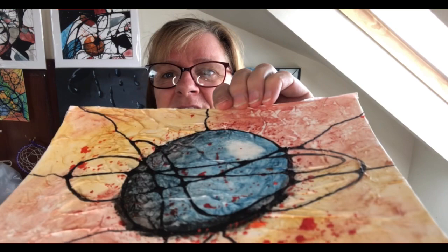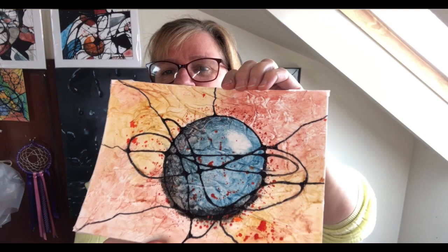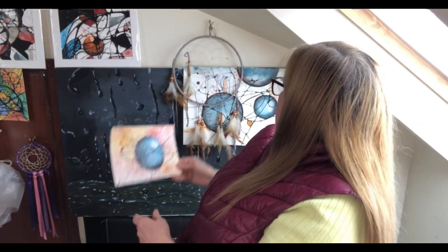Really nice effect. So yes, I don't think I've got a little mount mat here at the moment to be able to show you, which is a shame. But yes, I should pop that on here, I think, and it will look nice next to these other balls that are on here. Look, that would look lovely.